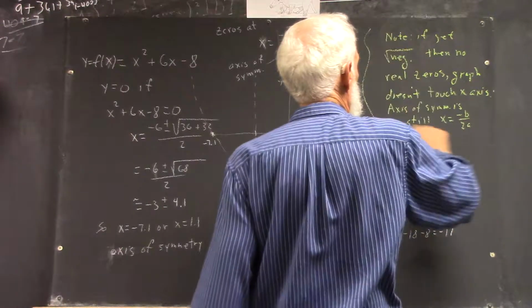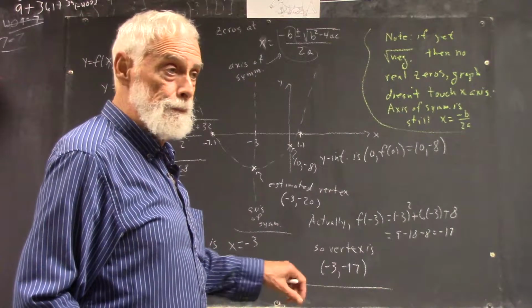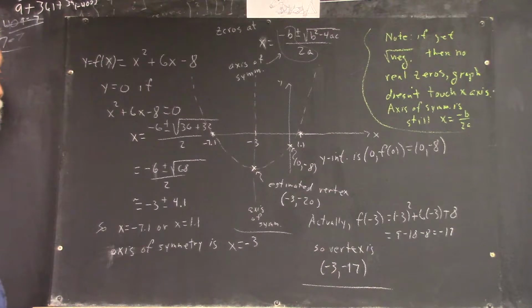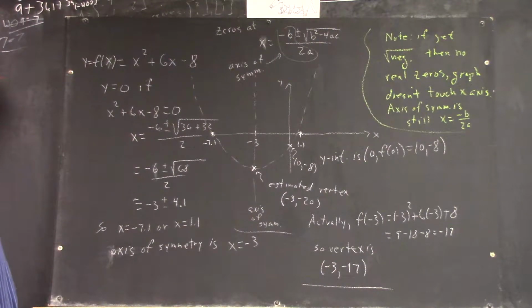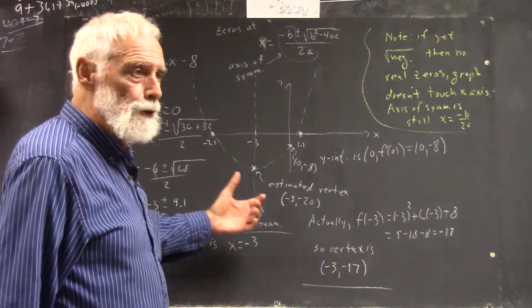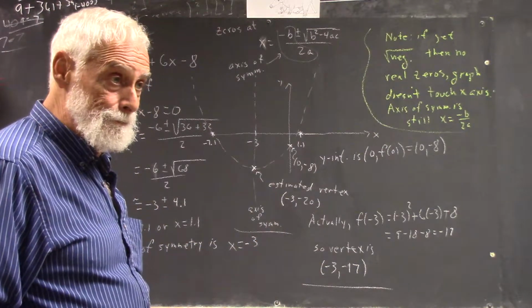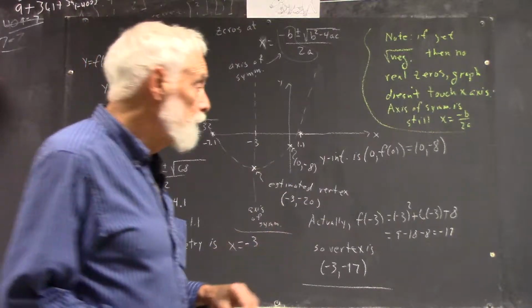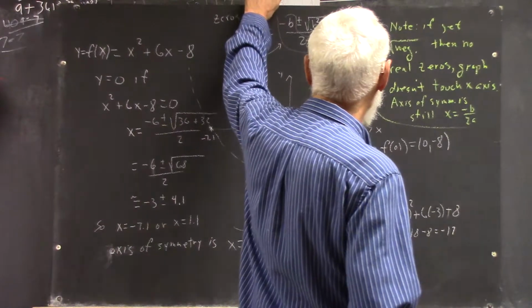But the axis of symmetry is still x equals -b over 2a. Okay? Okay, well now, we want to see how we can get this graph as a transformation of the graph of y equals x squared. Okay? This much is pretty straightforward. Transformations, especially vertical stretches, are still bothering some of my students, most of them.